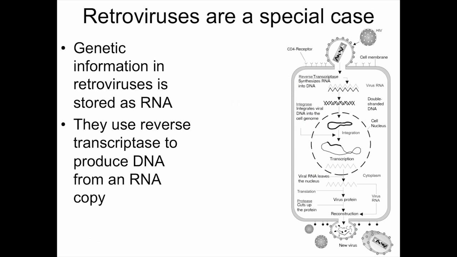Genetic information is stored in and passed on to subsequent generations through DNA molecules, and in some cases, RNA molecules. Retroviruses are the exception to the central dogma. They utilize an enzyme called reverse transcriptase to produce a DNA copy from the RNA contained within their viral capsid. This DNA copy they produce using reverse transcriptase can then be integrated into their host cell's genome.